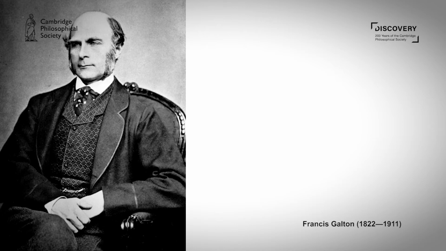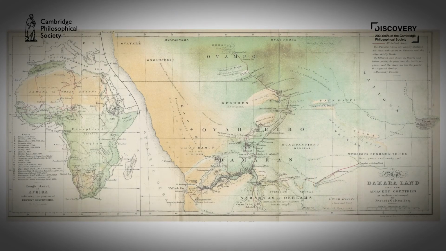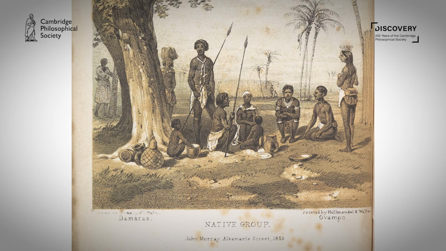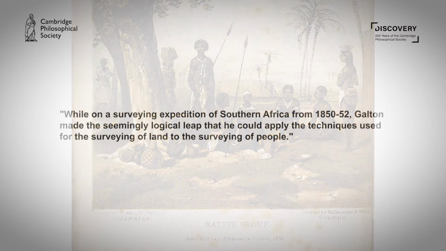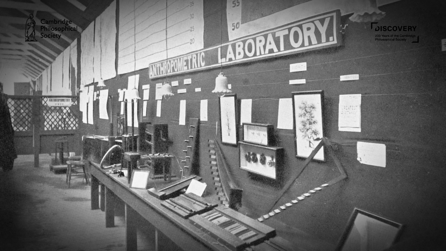He was a cousin of Charles Darwin, and like Darwin, in his relatively young years, he travelled and produced the book that you see the cover sheet of here. He travelled to Africa. Here are some pictures from that book. He became interested in anthropology and the varieties of humans. And maybe that interest was what lay behind the particular thing we're interested in this story, which came a few years later. Galton got interested in anthropometrics.